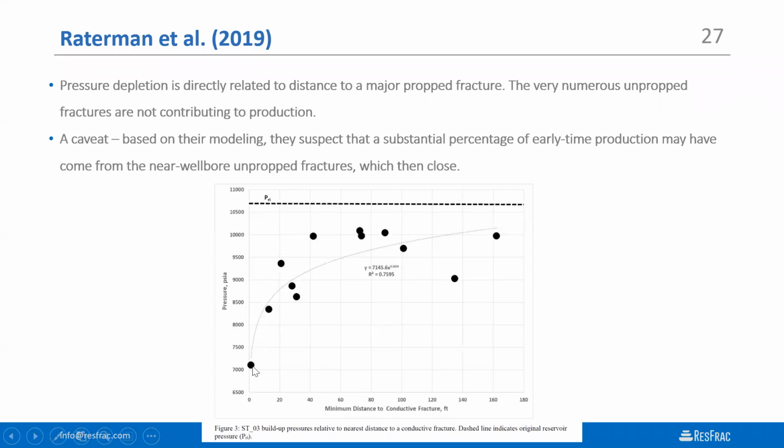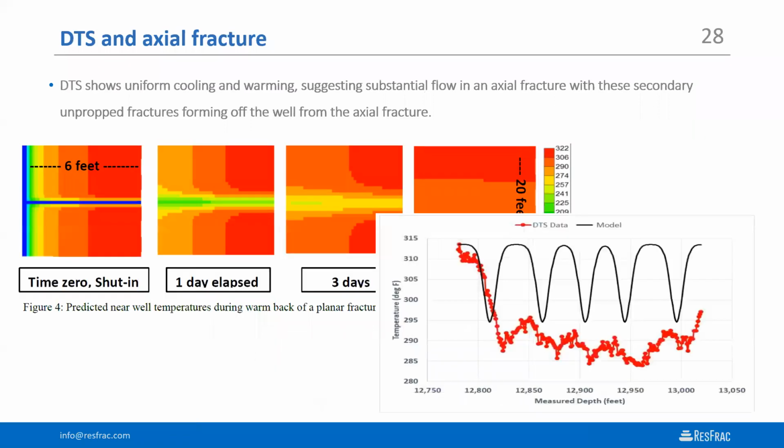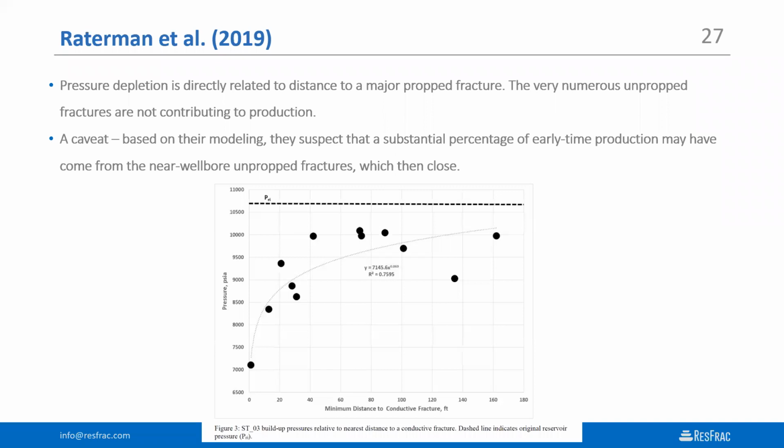And not only that, perhaps coincidental, probably not, if you draw a line through this trend, it looks like a square root trend. It is one-dimensional flow through rock of permeability on the order of 50 to 150 nanodarcies. So it looks a lot like one-dimensional flow into propped fractures through an actually unstimulated in situ formation permeability of 50 to 150 nanodarcies. So that's essentially the planar fracture modeling perspective. A bunch of fractures that are nearly parallel, fairly widely spaced, and then there's one-dimensional flow through a matrix. Or it could be a system with small-scale fracturing, but we can virtually treat it as a single continuum into those fractures. And so this is a very important figure in my mind.